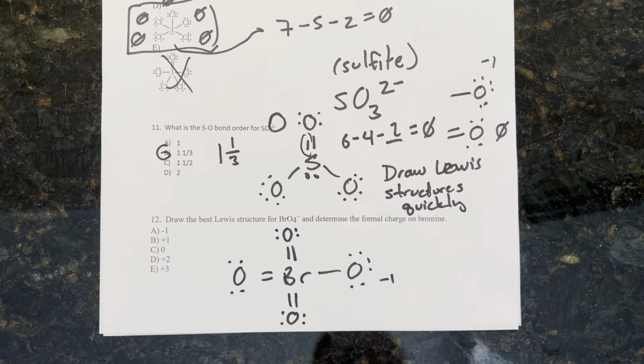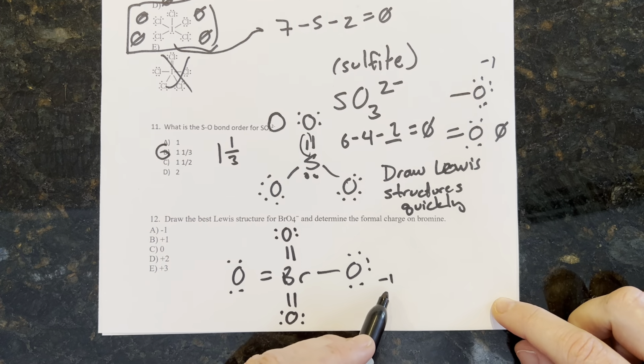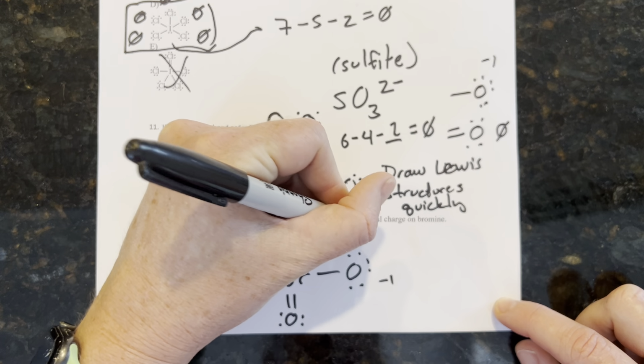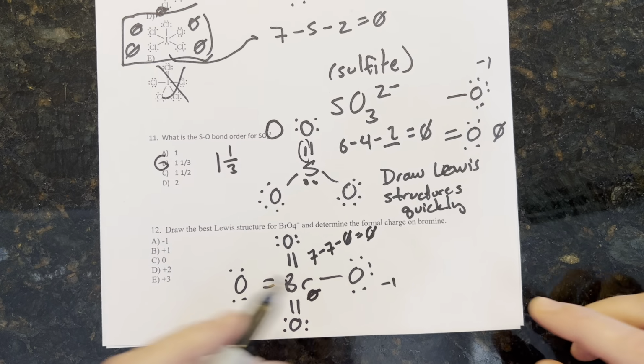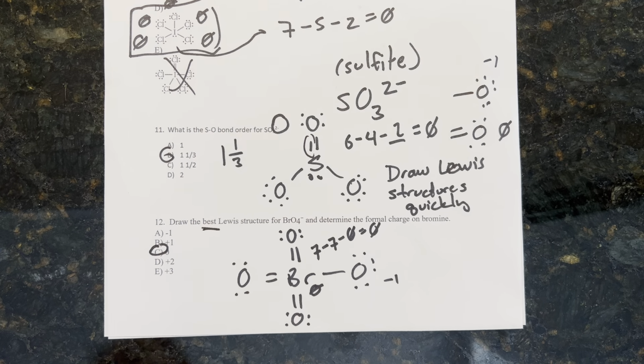But does it matter? Well, if this is a -1 formal charge, and now this bromine has 7 valence electrons, minus 7 sticks minus 0 dots equals 0. So this is 0, all these are 0, and that's -1. That's one of the most stable structures you can actually make. And so that is why that's our stable structure, because it asks for the best Lewis structure. This would be our best. And our formal charge again for bromine would be 0, because we had to calculate it to determine if it was the best structure.